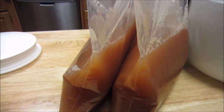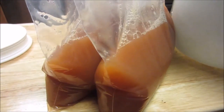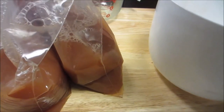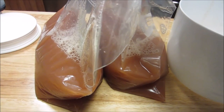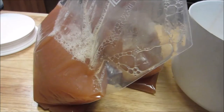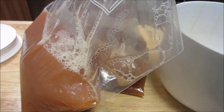Here I have my two bags of extract — probably about one and a half gallons from three, something like that. I could put this in the freezer and do yet another freeze distillation, but I don't need it that concentrated, so I'd say this is sufficient. If I were to freeze distill it one more time, I could use it for making some kind of flavored taffy-like candy. I'll probably try to do a fermented beverage with this — I could brew beer with it.